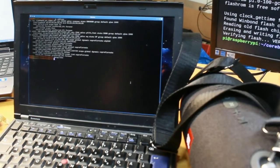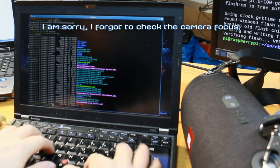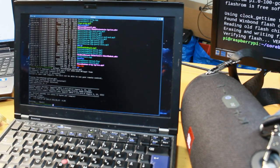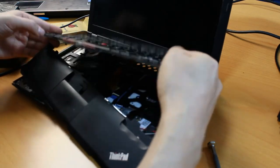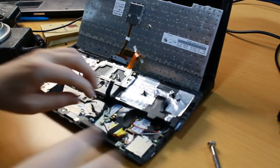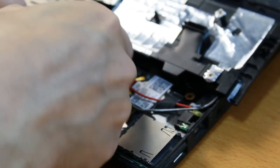Take this here. Is there a connection? Let me make a connection. Sounds good. And it works. Excellent. And then make sure the keyboard is in the proper position before I close everything. Oh, one more thing. Because there was no screw to hold down the Bluetooth card, I put some little bit of duct tape there to hold it down. It's an ugly solution, but hopefully it works.